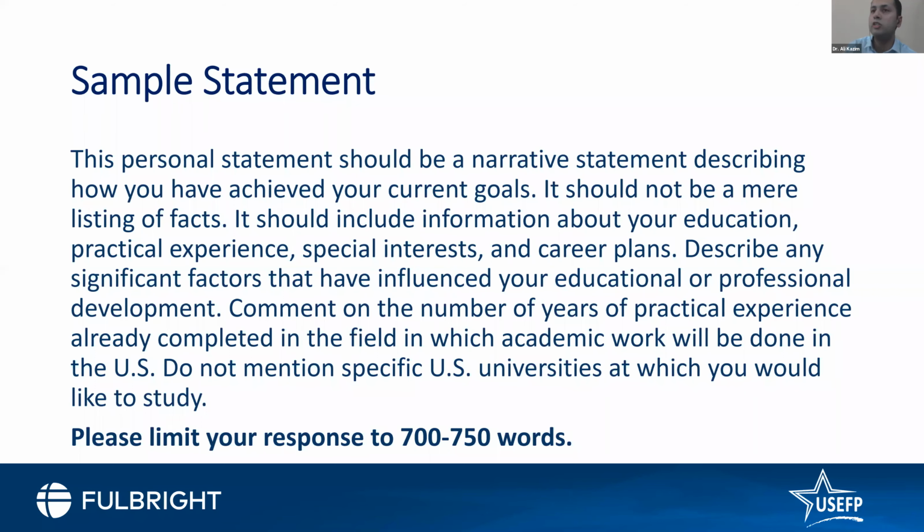Then it says, do not mention specific US universities. If they end up mentioning US universities, then it would actually be negative. It would go negative that this person cannot follow instructions. And that is one of the main things. The first thing, and it is easily checked, is whether you can follow instructions or not. It looks very bad if it shows that you didn't follow instructions.